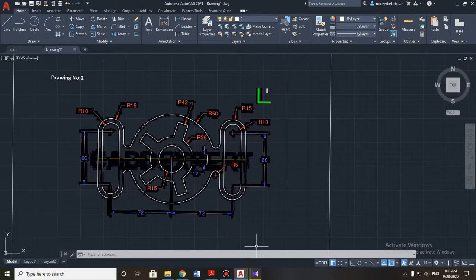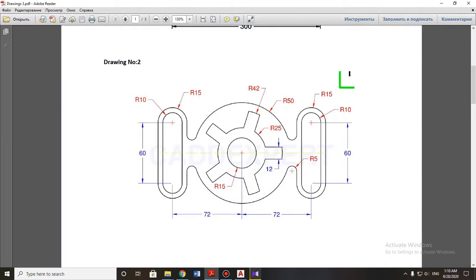so let's look carefully at our file. Let's look at it in the PDF document first. It will be comfortable. As you can see, it consists of some circles and then lines, and this detail is also symmetric, so we can draw one side, and then use our mirror tool or copy tool to build the other side.